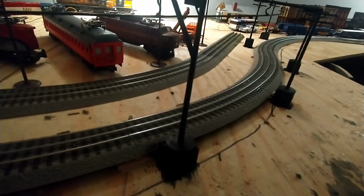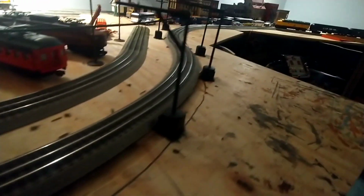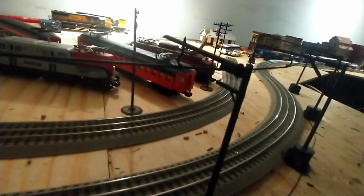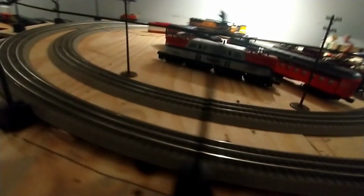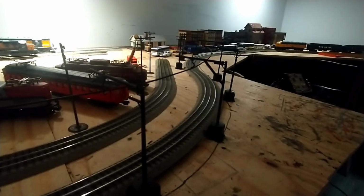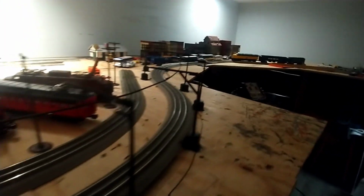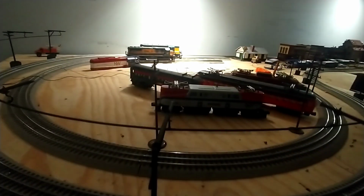That's not going to be a near future thing. I think it's going to take a bit for me to finalize everything. Again, this is all very much temporary. I could take down everything in this section of the table in a couple hours carefully if I wanted to, but so far this is just for my own enjoyment and for testing and knowing what I'm doing going into this project.